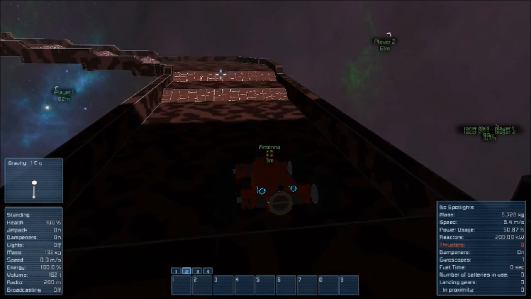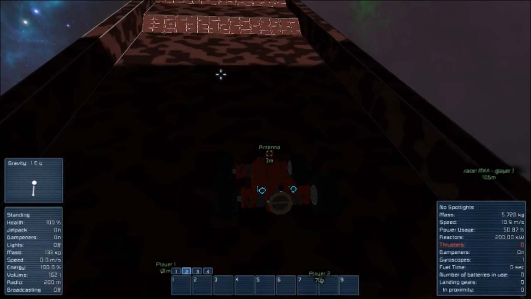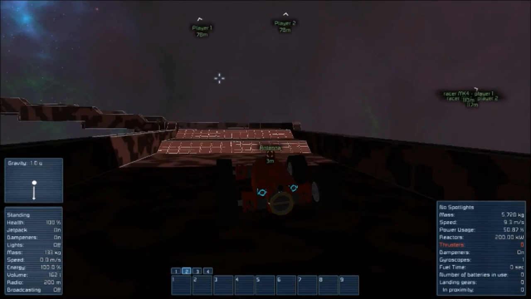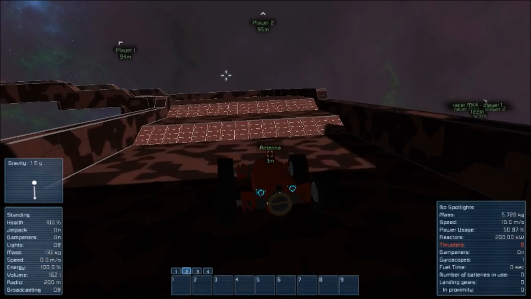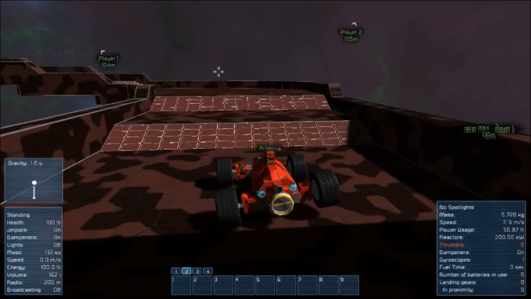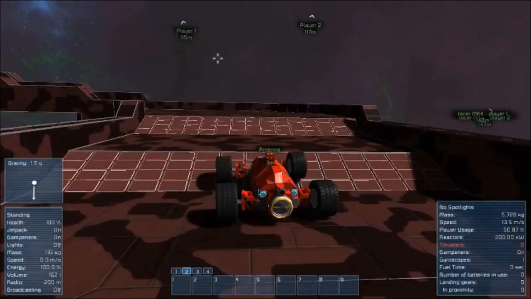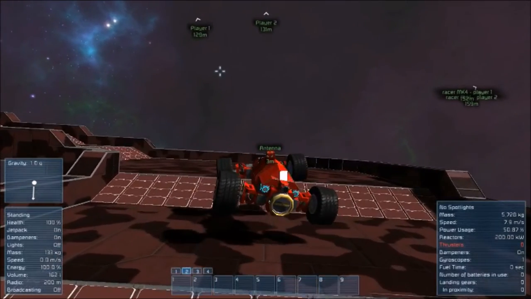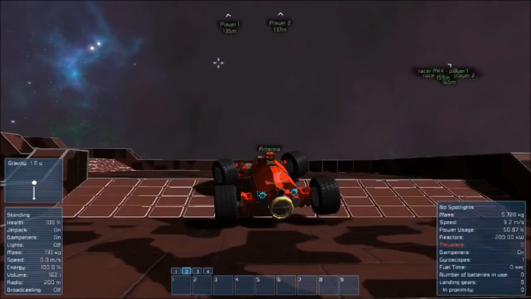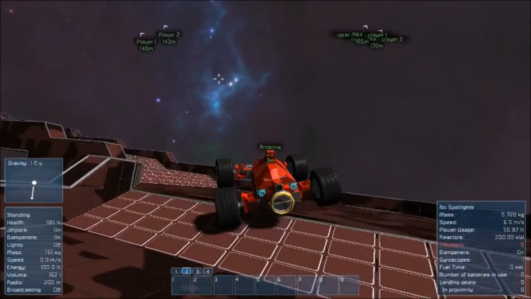Your thing is really front heavy. Yeah, it is. It's also top heavy. Oh God, I'm going to hit that wall. I almost hit that wall. That was close. It's not the way I wanted to go, but okay.